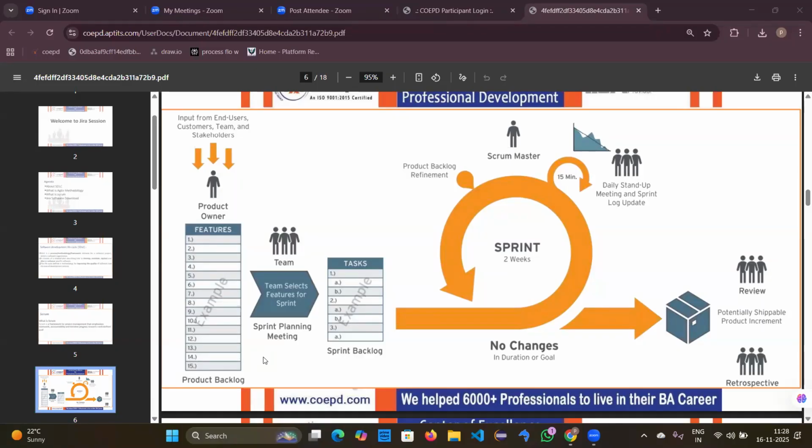Acceptance criteria are the guidelines or rules that a particular user story must follow in order to develop this particular feature. It contains the rules that the user story must satisfy.